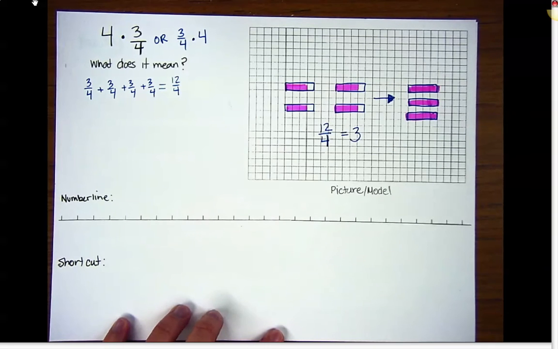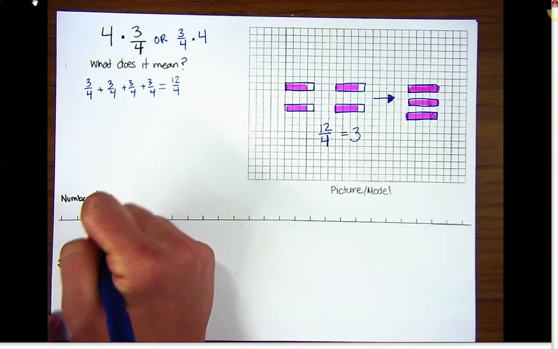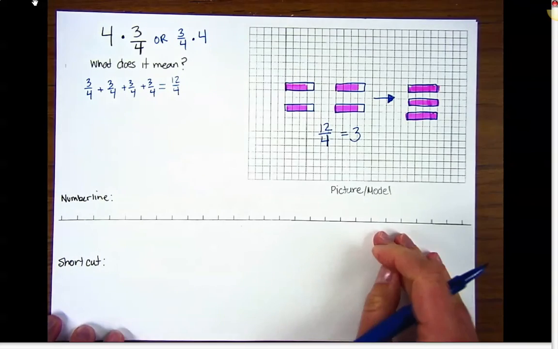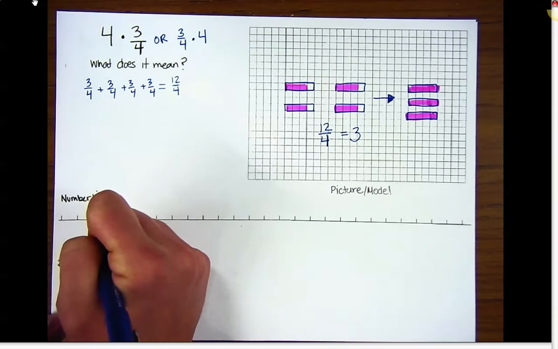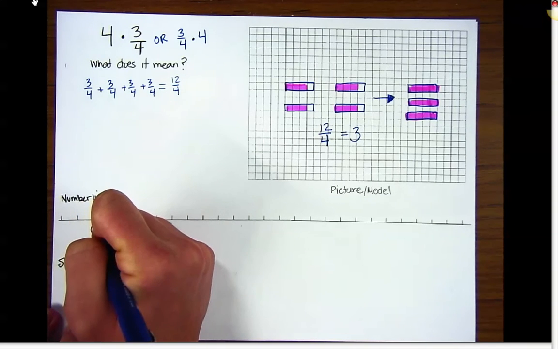Now I want to do the same problem on a number line. On my number line, I'm going to have to count by fourths. So I think I'm going to put my 0 over here. I see that I'm going to be going up to 12, which is going to be pretty far on my number line. So I need to start pretty far to the left. So I'm going to write 0, and then I'm going to count by fourths, just like I did with the last problem, and I'm going to go into improper fractions. Then I'll go back and write my whole numbers in.